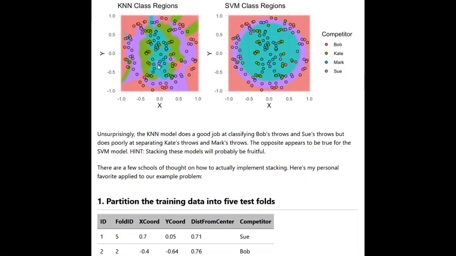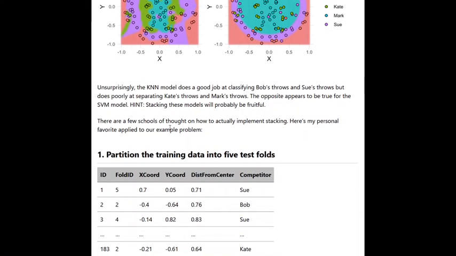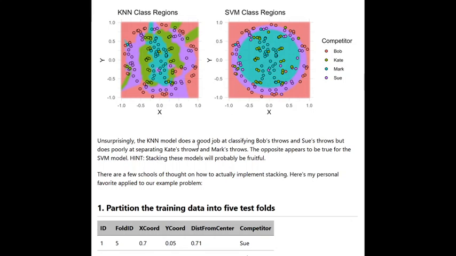As we can see in the KNN class regions here in the graph, the opposite appears to be true for the SVM model. So we can see that combining these two models with stacking will probably be very fruitful.